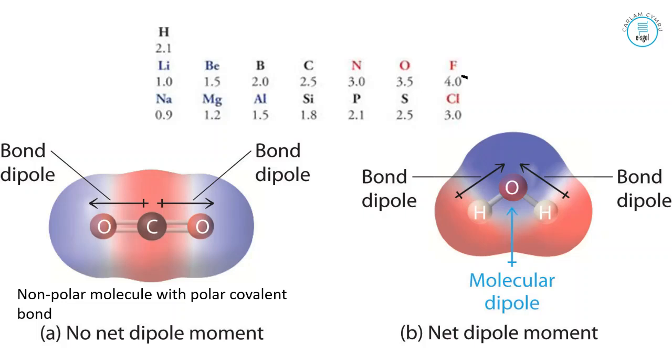Whereas if we look at water, water's different. Okay, so water also has polar covalent bonds. In fact, it has very polar covalent bonds, as we'll see in a moment. But because of the vectors in the way the electrons are being pulled, the molecule's not perfectly symmetrical, and we've got negative charge being pulled up to this side of the molecule here, and that's making this side of the molecule relatively positive.